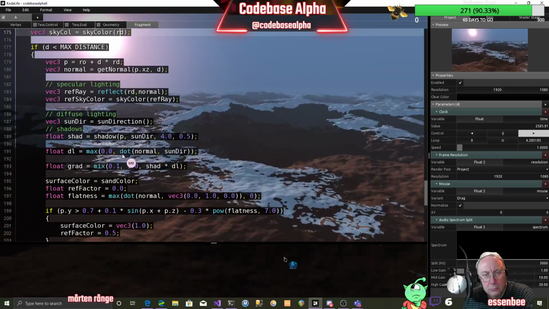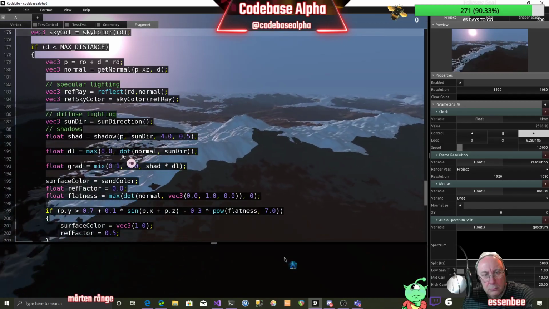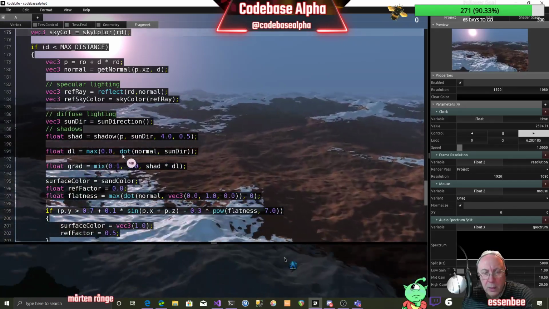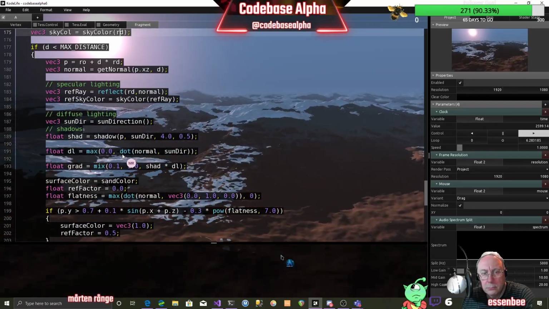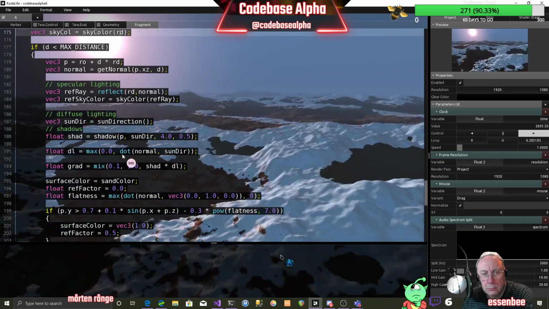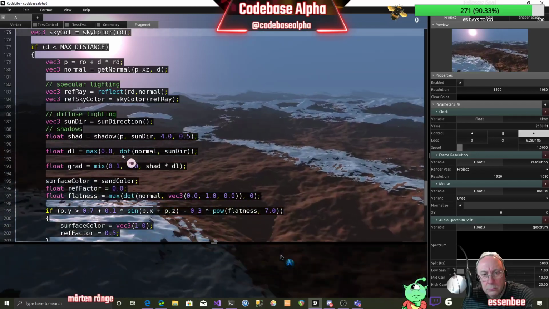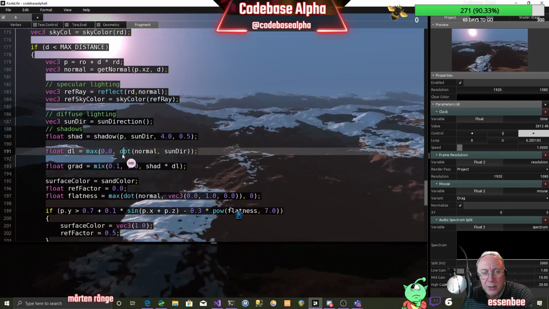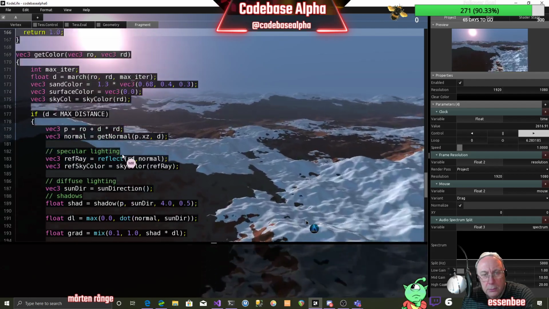What I'm going to do instead is use different height functions to compute the height when we're ray marching and to compute the normal. Because then we get a higher level of detail in the normal, and the mountain will look more detailed. Right now it looks kind of dull. I don't know if you agree. Yeah, there's a definite dullness. It's a misty day, certainly. So let's see if that goes away.